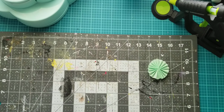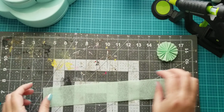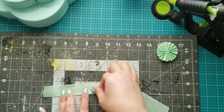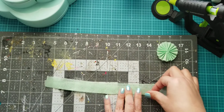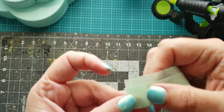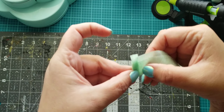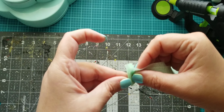But the tutorial that I follow that Tina Marie does, she makes gorgeous, gorgeous rosettes. So what she does is she just folds this kind of a quarter of the way, and then she does the same technique. She does that accordion fold, but they come out so pretty with those two layers. And let me show you what that'll look like. So again, you're just doing that accordion fold, holding it at the base, folding it, trying to keep it as even as possible. You can adjust it as you go.